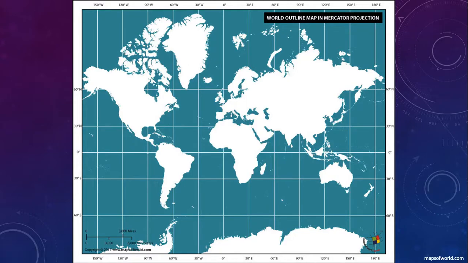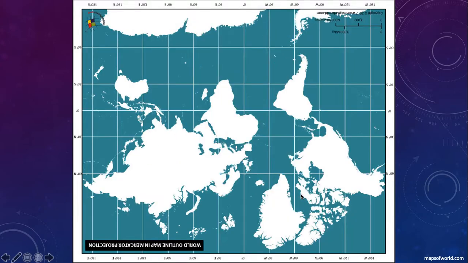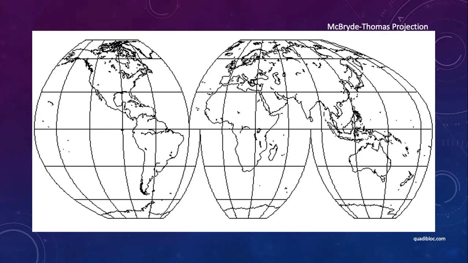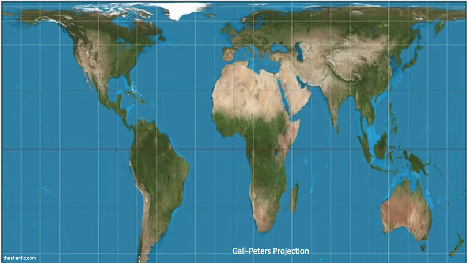Here's another Mercator projection which doesn't have Asia cut in half. But you can see here near the poles everything looks too big. Greenland really isn't that big. Antarctica really isn't that big. This map's called the McBride-Thomas projection, and it has more accurate sizes to the various countries and continents. Greenland, you can see, is a much more reasonable size, and Africa is bigger proportionately to what it looks like on the previous projection.